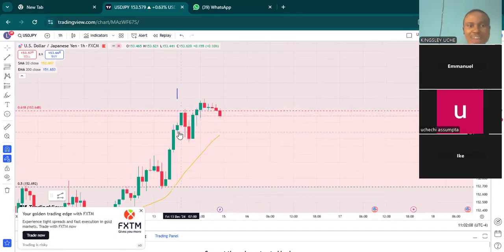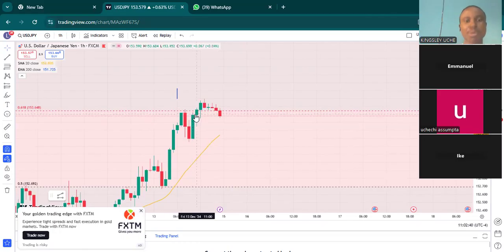In this case, we have 1, 2, 3, 4. 9 a.m. gave us a 4 hours candle, okay? Now the next 10 a.m. candle finished in a green bar. And by right, we're supposed to be seeing a bearish red bar for us to take it to the downside. But we saw a green bar, meaning the market does not want to go down yet, it wants to go up. That is why on Friday, if you remember, I told us to buy the USD, because the 1 hour candle which finished at 10 a.m. finished in a green bullish candle.